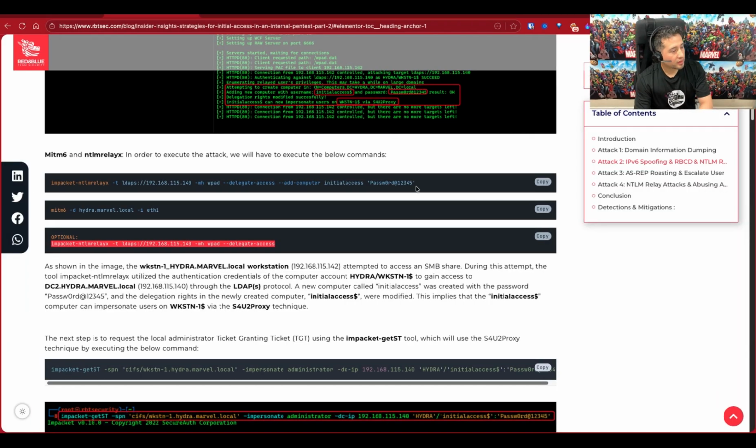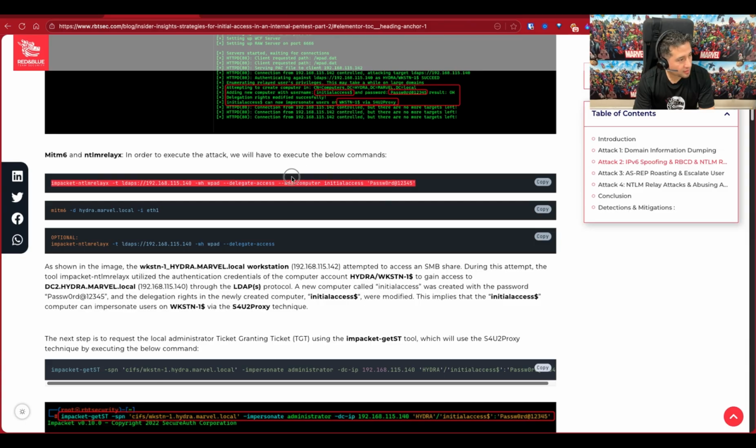Yesterday, we were executing all these attacks. And as I mentioned earlier, at the time that we wrote this blog, we were using a different version of NTLM relay, the impacket one in general. So this particular command is not working.